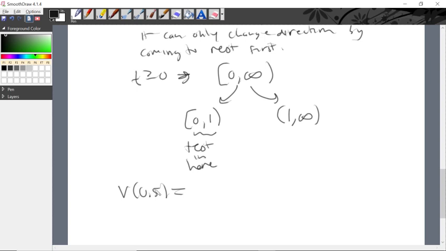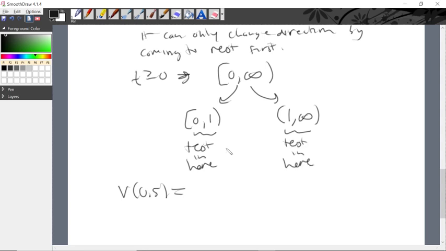If this comes out to be a negative quantity, indicating negative velocity or moving to the left, then it must have been a negative velocity throughout the entire interval. Not a constant velocity, but all in the same direction, because there's no way for it to switch from going left to right unless it crossed through a point where it was standing still. And so we're also going to want to test in here.